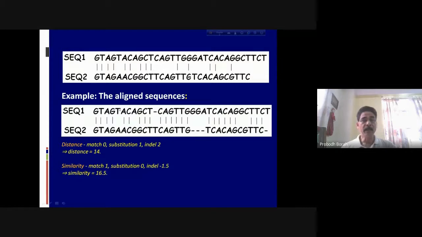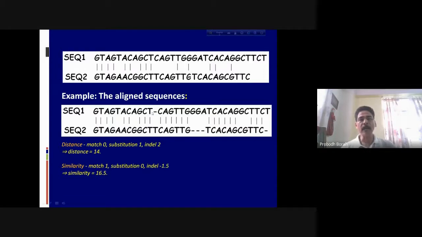Here there is a T to A replacement by point mutation. Here there is an insertion or deletion in one sequence, or maybe insertion in the other. Here again, 3 insertions at the same position or 3 deletions at the same position, a frame shift mutation. And here again, at 2 positions consecutively, there are replacements or point mutations. Again, in the last nucleotide, there is an insertion in one or deletion in the other. So in this way, you can explain in terms of the evolutionary phenomenon. So this is the final sequence alignment.